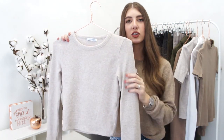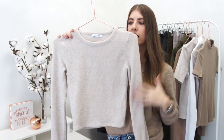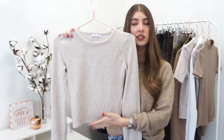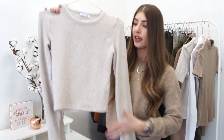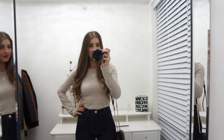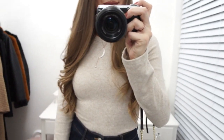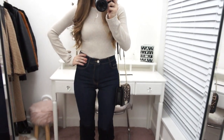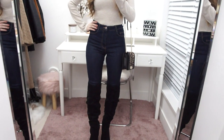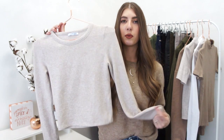Next up we have this gorgeous long sleeve top. It's in an even fluffier soft material but it's not too fuzzy. I washed this the same way as the previous top and it came out really nicely — it didn't shrink at all. It is a little bit more cropped with a finished hem at the bottom, and I love the long sleeves on it. They're a little bit loose but I think that's a nice feel for the autumn season. I really like the neckline and this neutral color makes it very easy to style. I also picked this one up in a size small and it was under 26 Canadian.